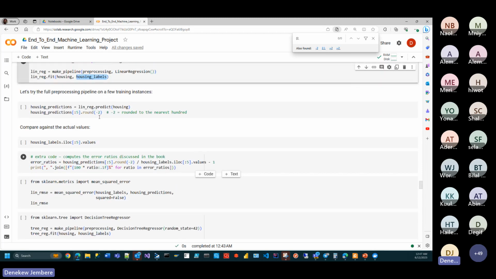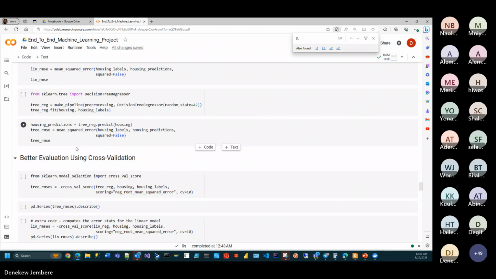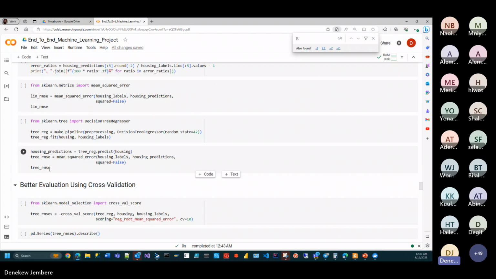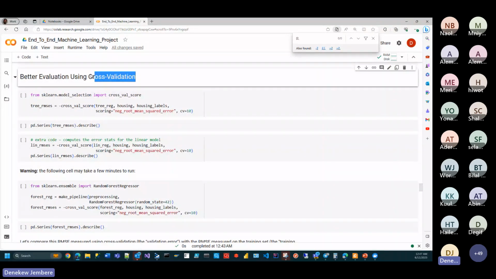Then it goes like this, right? Using cross-validation is one technique among the list of things that we wanted to do, checking whether or not our prediction is correct.